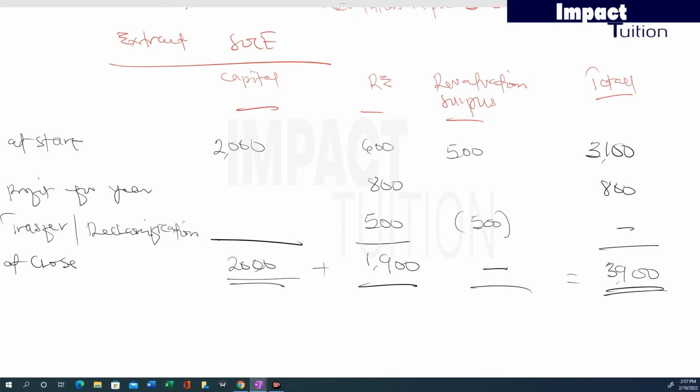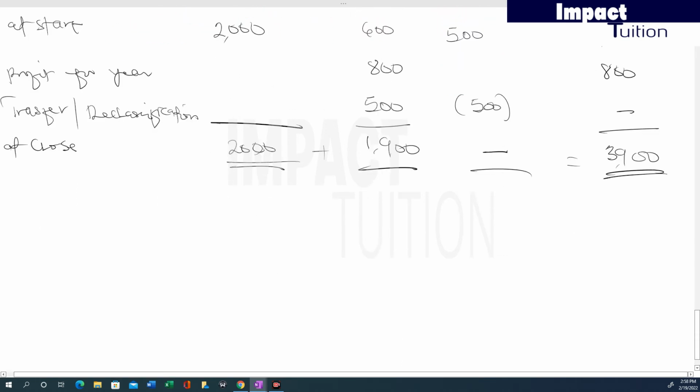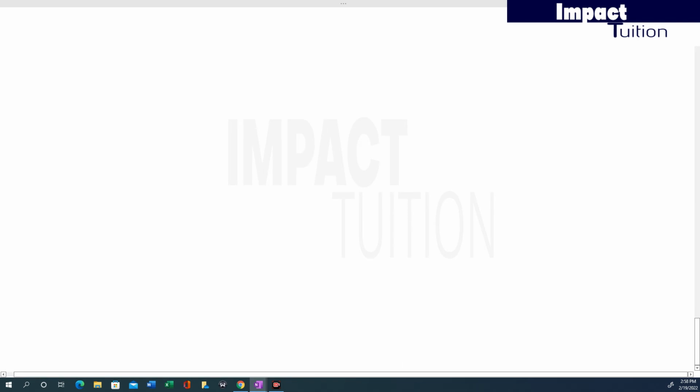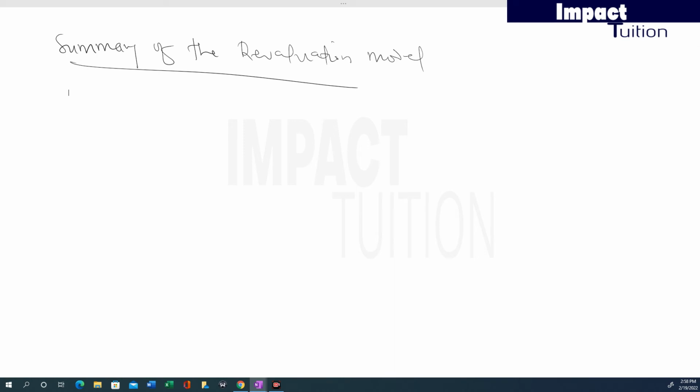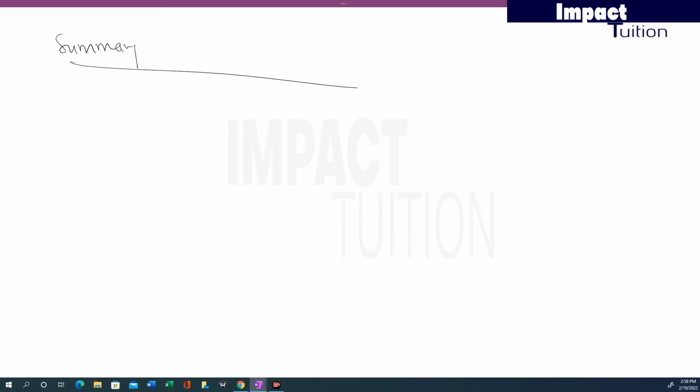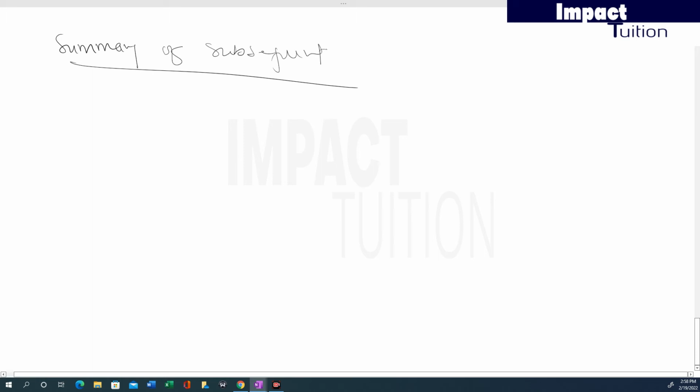Now let's look at a summary of the revaluation model. Summary of subsequent measurement.